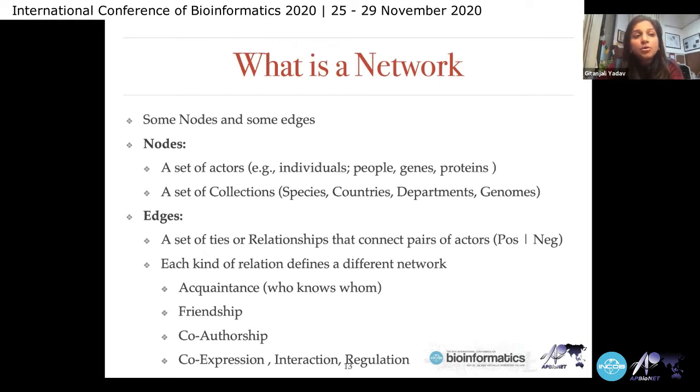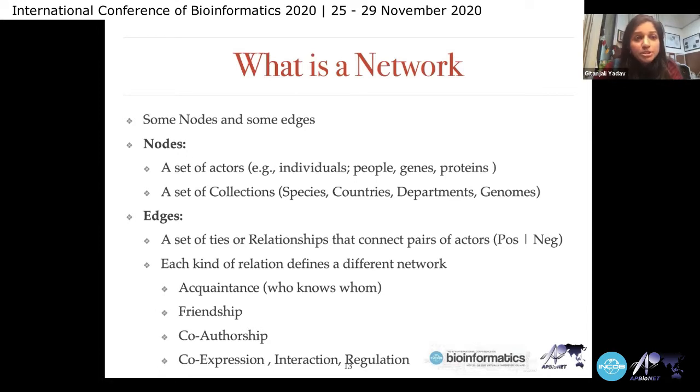If we build networks or connect people who have written a paper together or co-authored papers together, then we would call them co-authorship networks. And that's what we do in bibliometry. We look at co-citation and co-authorship networks in order to understand how a field has been evolving, at least in the published literature. And then, of course, if you're looking at the molecular data, and if you're a biologist, you would be interested in how two proteins are interacting with each other, and that would be a protein-protein interaction network.